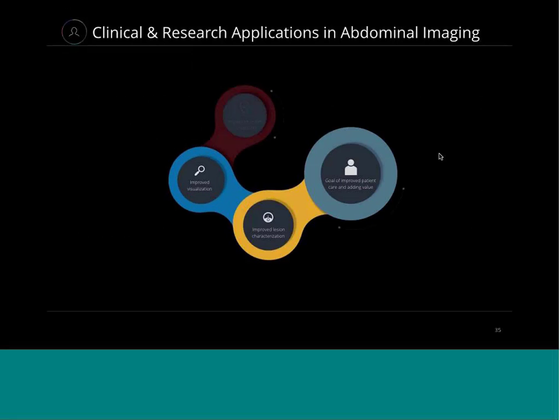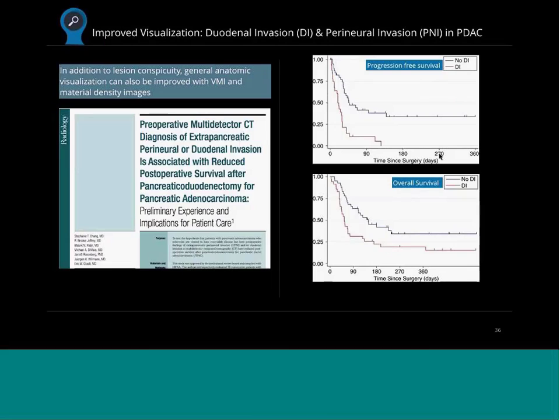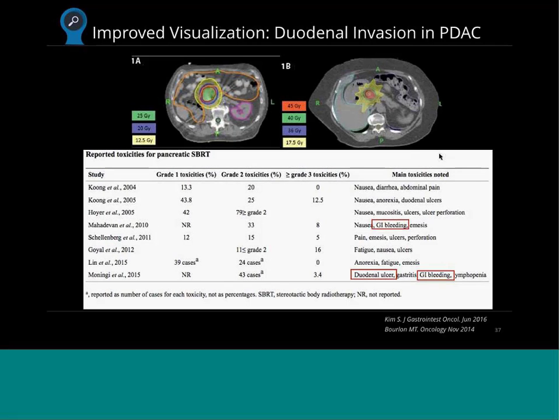All right, improved visualization. What do I mean by that? Let's stick to pancreatic cancer. What we showed here at Stanford was that patients who have perineural invasion and duodenal invasion don't do well. This is what this is supposed to show, okay? But just take my word for that. The other thing about pancreatic cancer is a lot of radiation oncologists like to treat it with radiation. Well, if the pancreatic cancer is invading the duodenum, they don't want to give radiation because it can lead to GI bleeding. Here's the kicker.